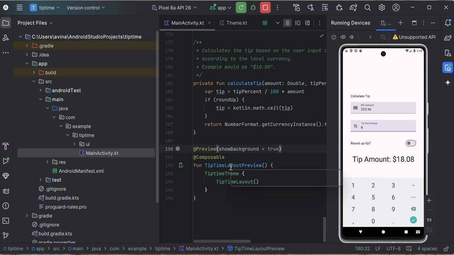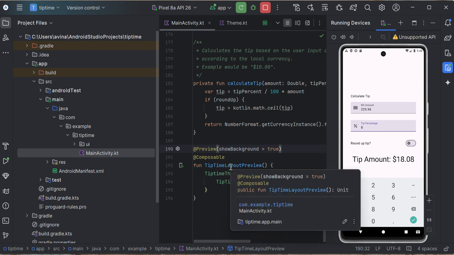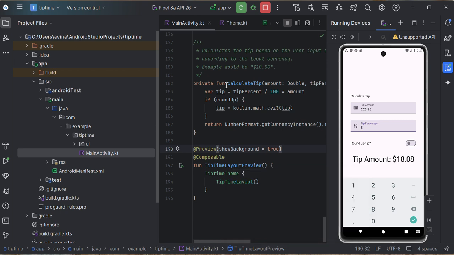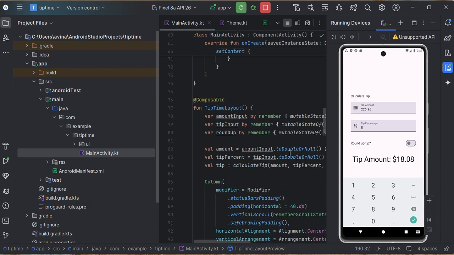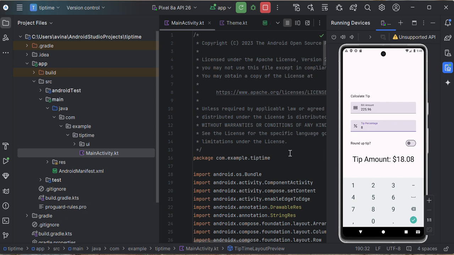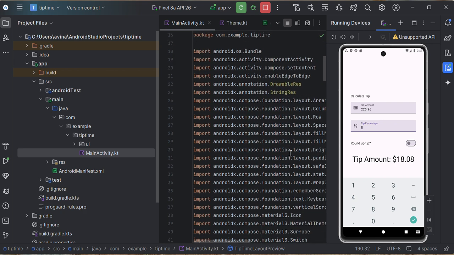So in this way we have developed a tip calculator app, which is commonly used by different restaurants and companies as well. So this tip calculator is very useful, and in this demo we have seen all the libraries which are imported to create the tip calculation app. Thank you so much.